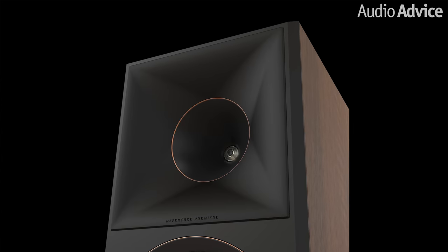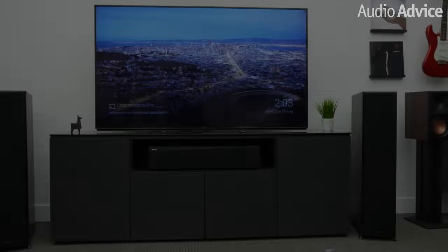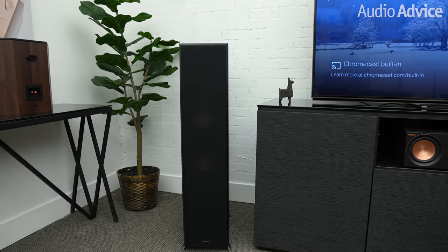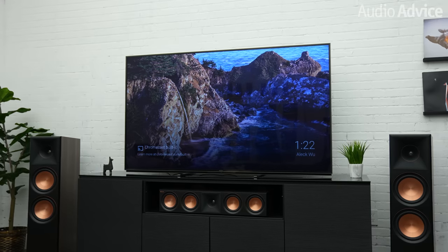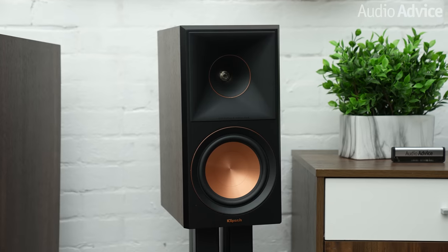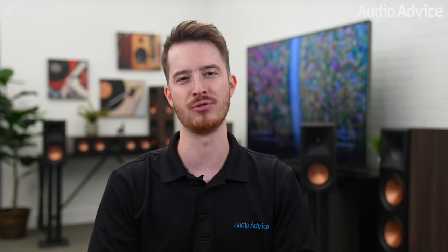In addition to the copper beauty, a new horn size delivers more efficient high-end frequencies. Each speaker also has a magnetic removable black grille. A lot of speakers in this category go naked, so it's convenient to be able to cover up the drivers for a more discreet look when you want. However, being audio geeks, we kind of like the look of the grille off. The big Tractix horn and woofer give these speakers the unique Klipsch look.